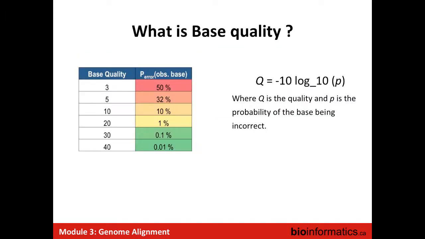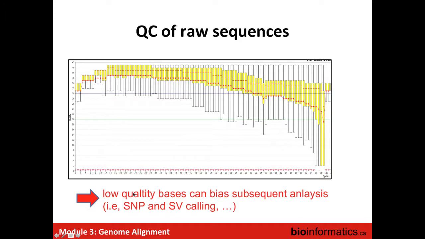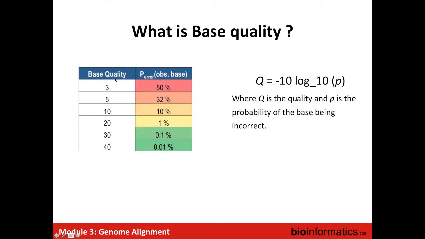So what does this base quality mean? When you are able to extract the value of your base quality, it is a Phred score quality. Phred score quality means minus 10 log base 10 of the probability. For the base quality, the probability is the probability that this base has been wrongly called, so the probability that you have an error. So what you want is the highest base quality, to have the lowest probability of an error on your call.